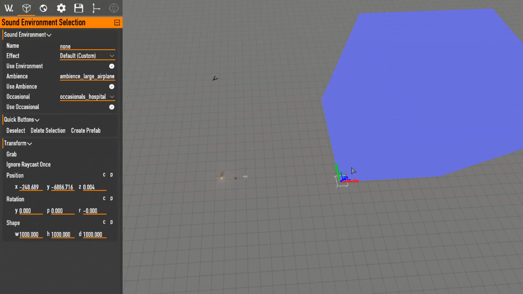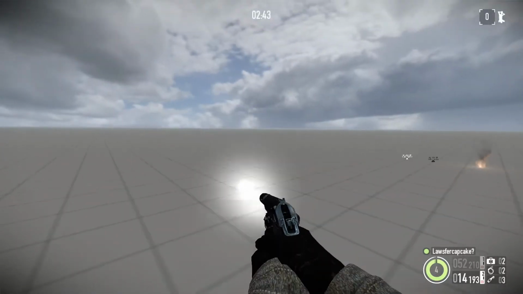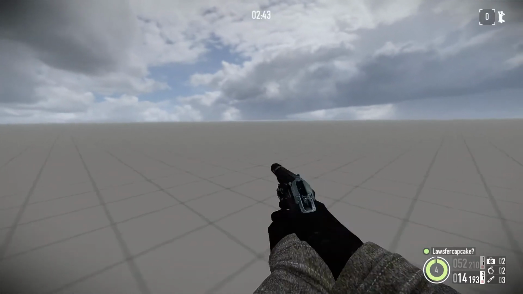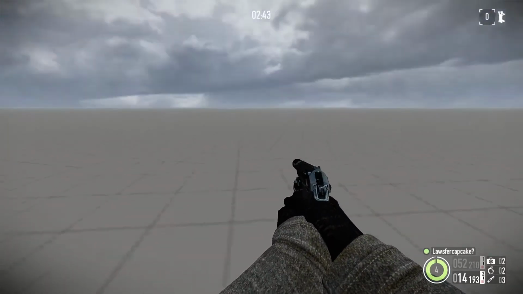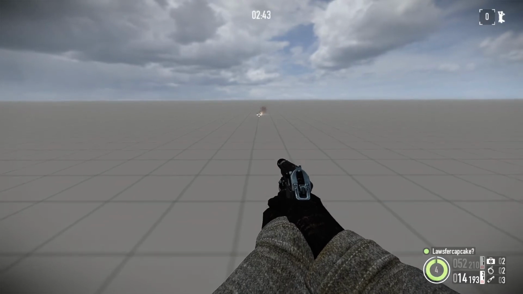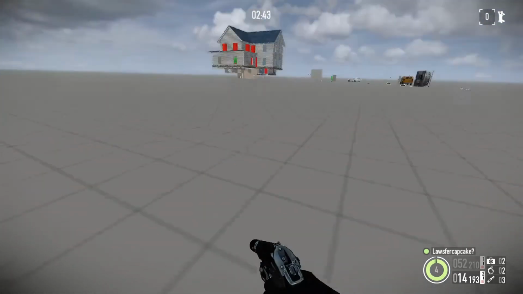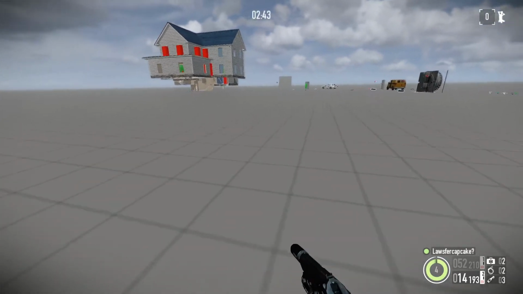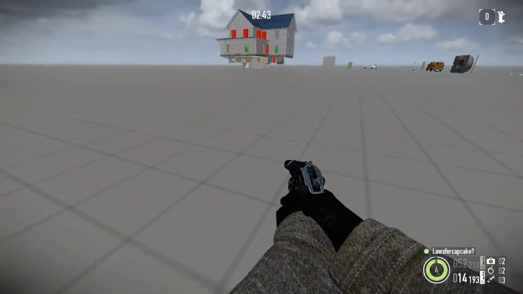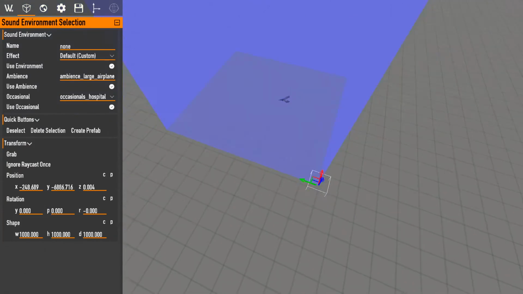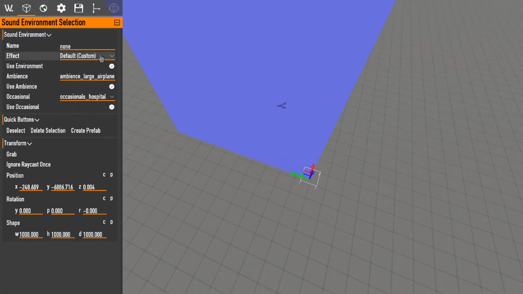Where's the area? It's to the left of this. See, I walked into the area, it sounds different. Echoey, no longer echoey. So this just changes the like environment sounds, right?